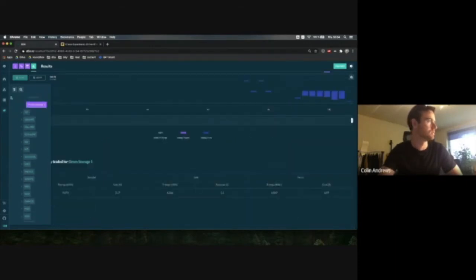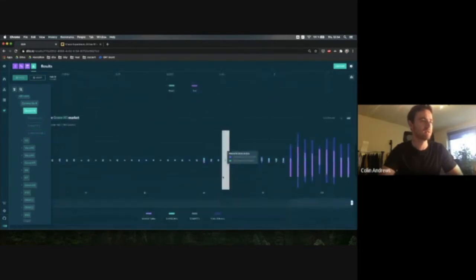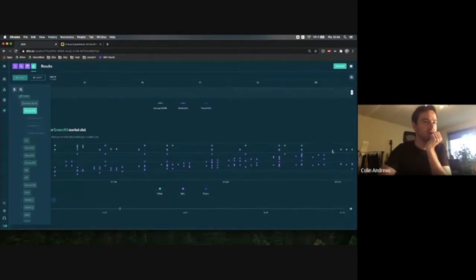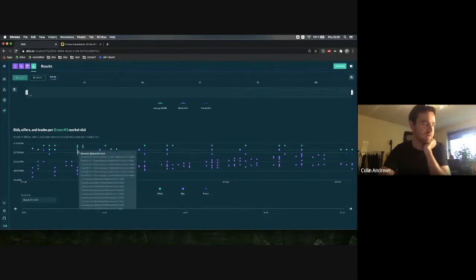And we can go down to their actual house market and see the energy price slowly dropping here, which is great. Then we can go into their bid offer trade curve and see how different things are occurring. All the purple dots are bids, all the green dots are offers, and these blue dots are trades. So tons of information because we have so many different agents trading. The download file for this is something like 17 gigabytes, but we have it all presented here in a way that should let you examine it a little bit.